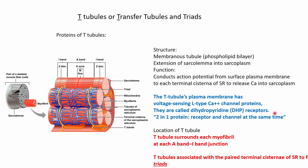They also call it dihydropyridine receptors. Isn't that an awful name? So that's when you say, okay, excuse me, is this a channel protein or a receptor protein? And the answer is, it's like the shampoo, 2 in 1. If you have to imagine a protein, you don't want to know how many subunits and all of that stuff. Just one time Google it. Anyway, the point is, if the molecule binds to the receptor, blah, blah, blah, that's when conformational change occurs and the channel protein opens and calcium goes. That's what I call the 2 in 1.